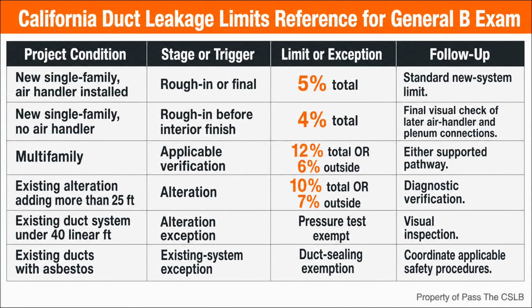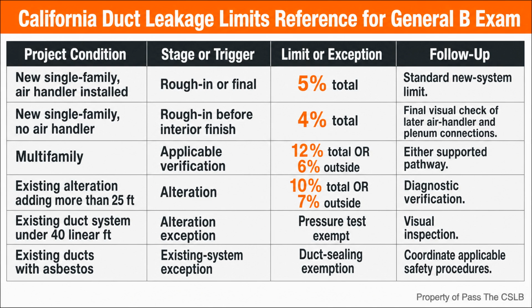The rater also checks whether the system is presented in its normal operating condition and whether the visible construction details match the compliance requirements. One common shortcut is temporarily taping off an outside air connection during the leakage test. That is not allowed. An outside air duct connected to the central forced air system must not be artificially sealed or taped off to improve the result. If the system has a motorized damper that normally closes when outside air is not required, the damper may be placed in its normal closed position. The distinction is normal operation versus a temporary test trick.